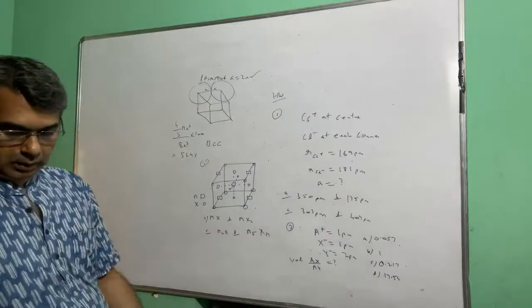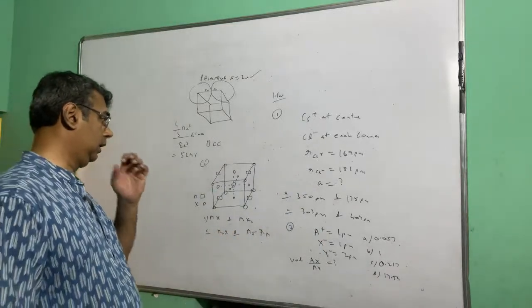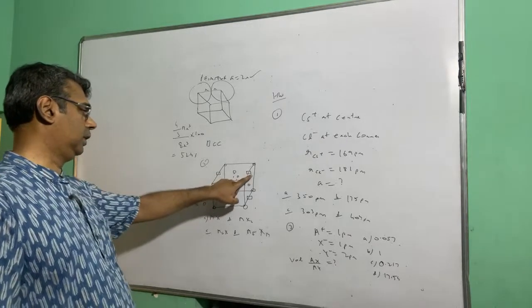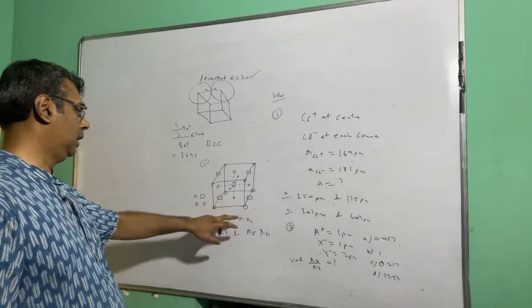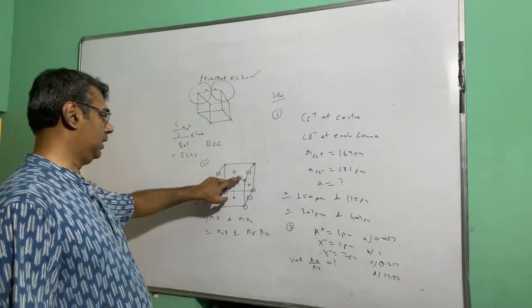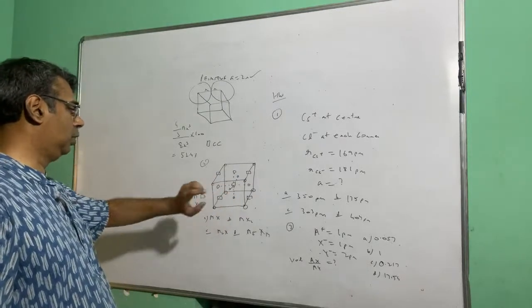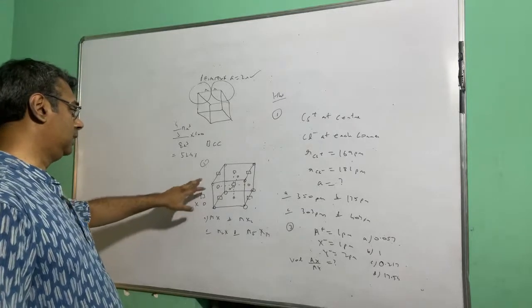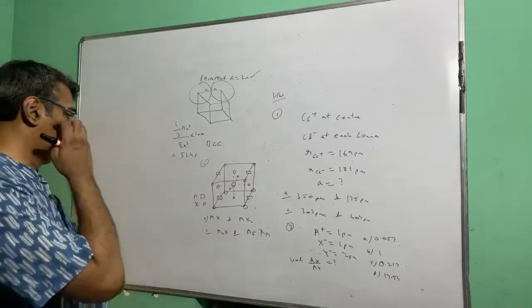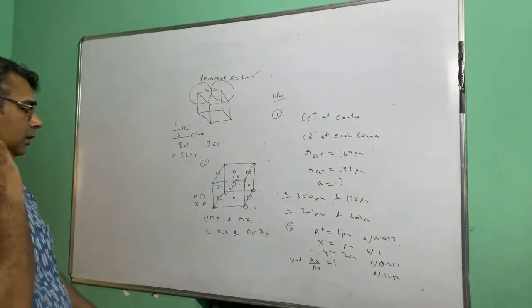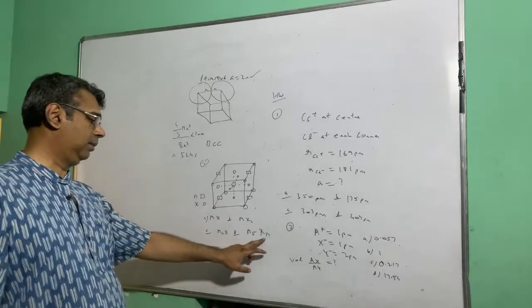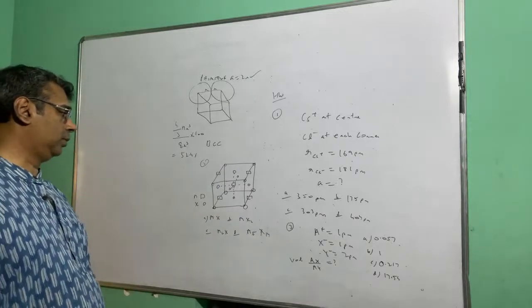The second homework question is that there is a cell in which capital M is at the center of the top two and bottom two edges and at the center of the body. Capital M is at the center of this edge, this bottom edge, and the body center. And capital X is at every face center and at every corner. So what is the empirical formula of the compound represented by this unit cell? Options are MX, MX2, M2X and M5X14. So these are the four options.